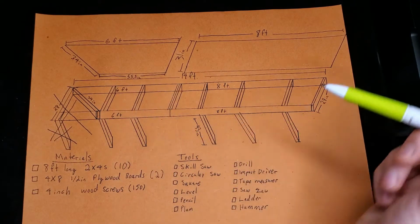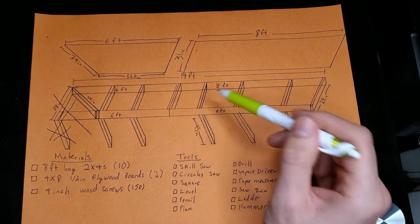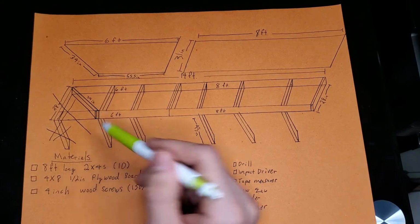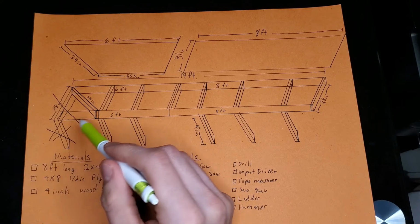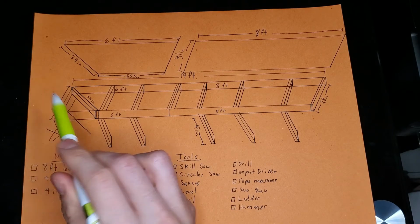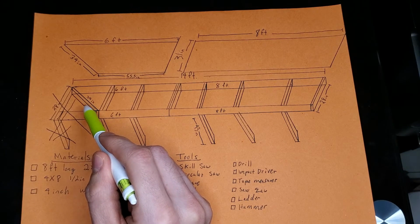And then as far as the other pieces of the frame, I have 1, 2, 3, 4, 5 28 inch pieces for this one. You'll have 1, 2, 3 28 inch pieces on this frame. And then if you decide to go this route so that you're not hitting your head on the way to the door from the garage to the house, then you'll also need a 34 inch long piece that's cut to a 45 degree angle.